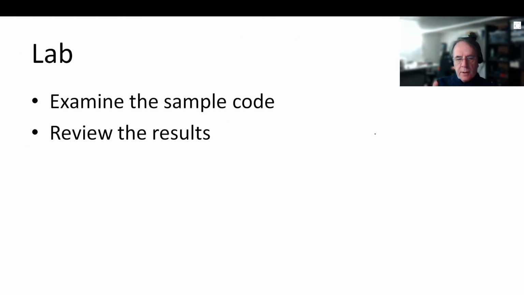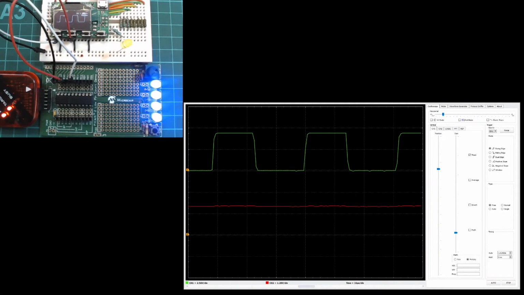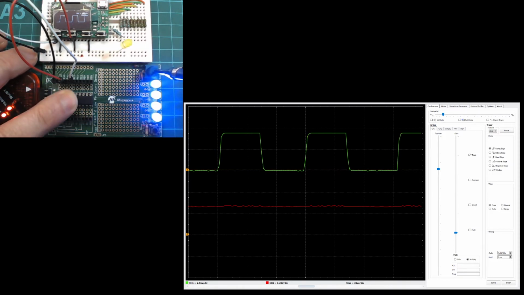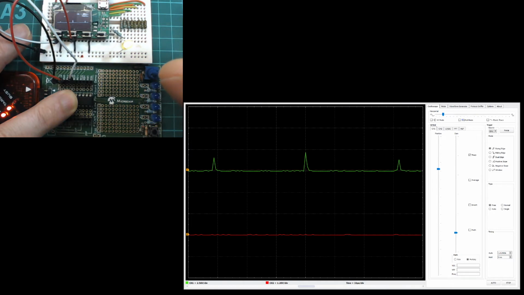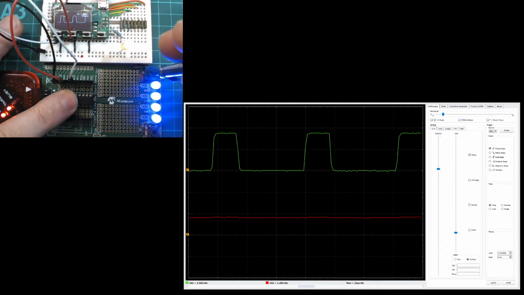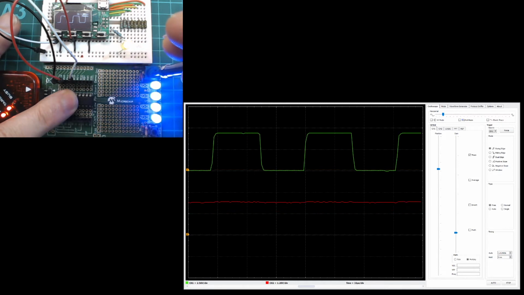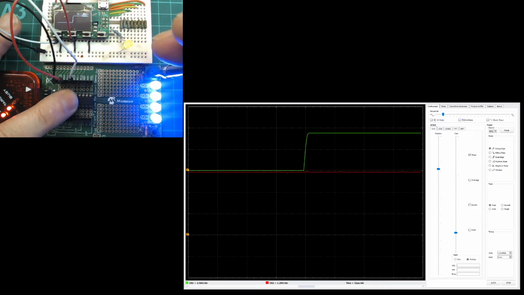What we're going to do is look at the code, and then we're going to review the results. But I want to just show you it's actually working so that we understand the baseline of what we've got here. I'm just going to look in on the scope. I've got software loaded on my computer, and that software is doing exactly what I've described. There is a square wave in the software, and I'm going to touch the PCB here on the potentiometer, and as I rotate it, the power, or the red line, goes down, and the square wave duty cycle is reduced. My PC is doing quite a bit of sampling here, but as you can see, as I increase the voltage on the potentiometer, I get a wider square wave.